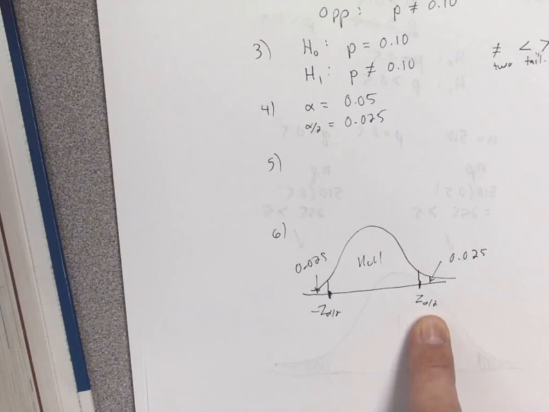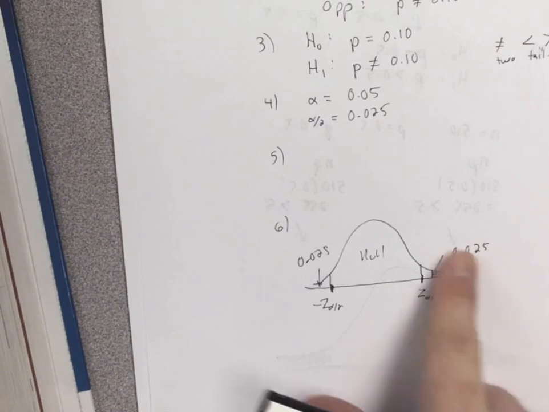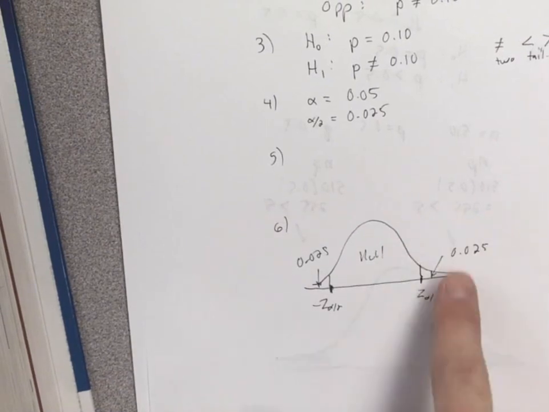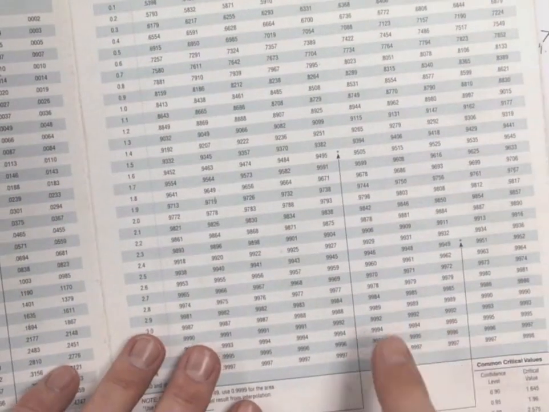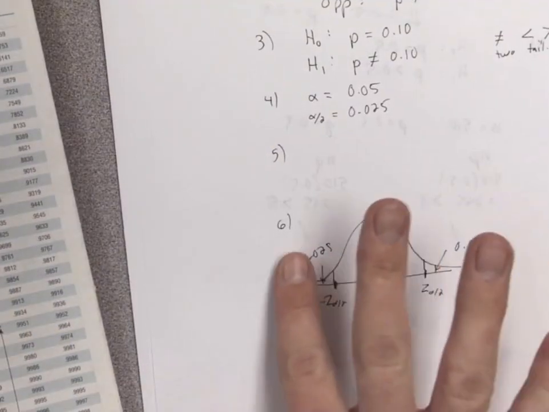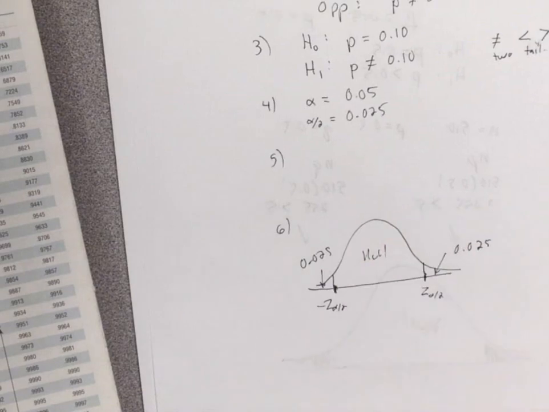Yeah, 0.975. Yep, because it's 1 minus this number, right? Because this all adds to 1. You guys agree? So 1 minus this number is going to be 0.975. So what I'm going to look for is, now again, I'm talking about this plus this essentially, right? So that's going to be 0.975.